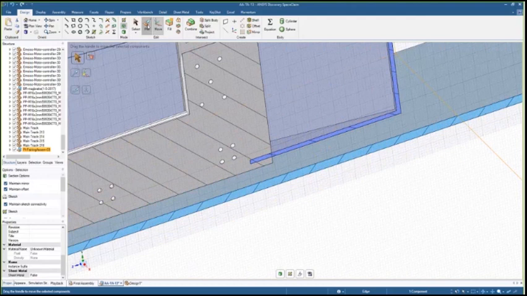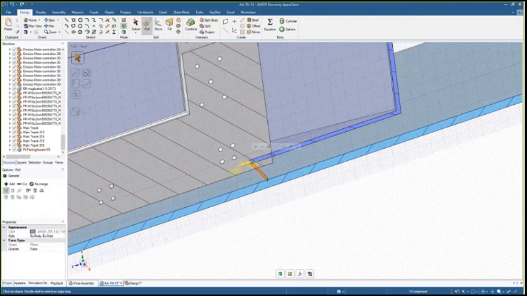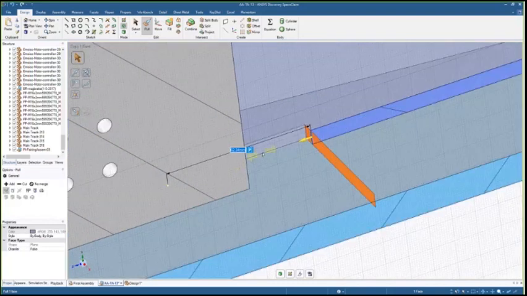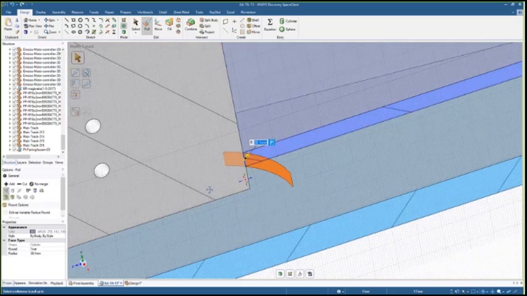I can use the pull tool. I could just grab that face and drag, and maybe if I needed some clearance, I could just drag it over there. Or if I wanted it to be exact to that face, I could say up to and pick that face there, and it's going to snap.